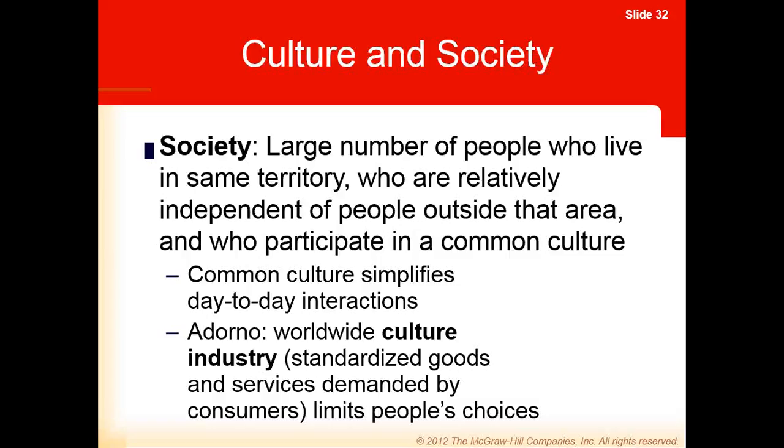Theodor Adorno was a sociologist who did a lot of work looking at culture, cultural production, cultural consumption, and this idea of the worldwide culture industry, as standardized goods and services demanded by consumers, and how it limits the availability of choice to people. Because what we have to choose from is limited by what our culture and the global culture offers us in terms of choices for consumption.